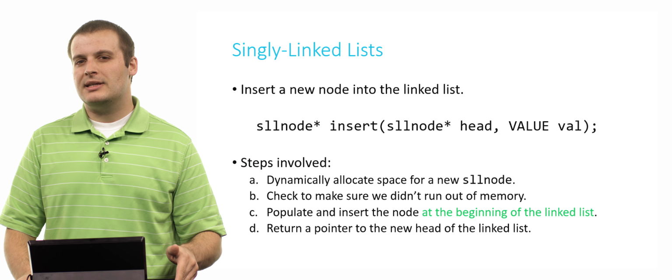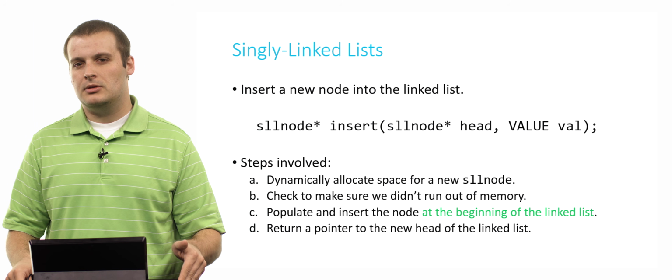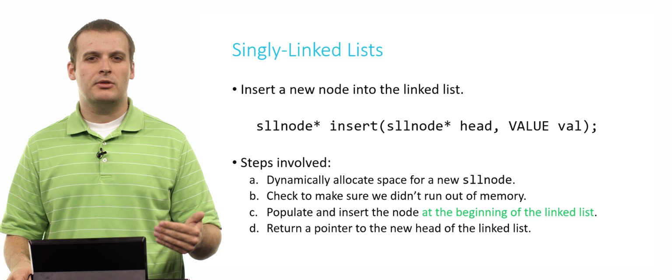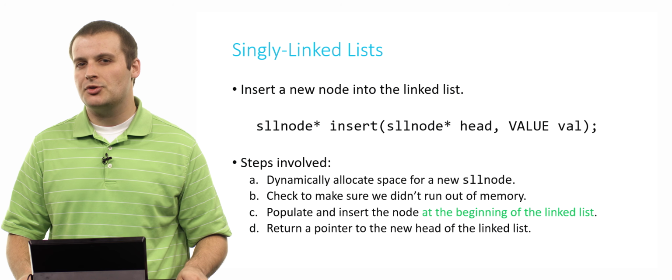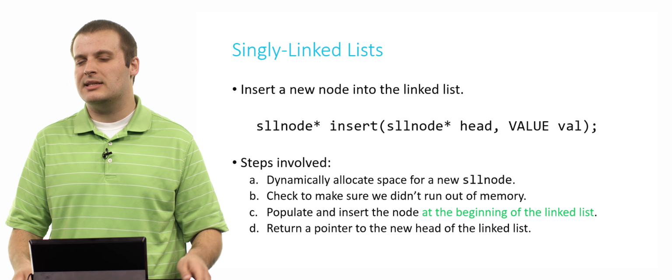Again, I mentioned earlier that it doesn't really matter if we preserve it in any order, so maybe that's a clue. And you saw from a second ago, when we were going through search, what might happen if we were trying to insert at the end of the list, because we don't have a pointer to the end of the list. So the reason that I would want to insert at the beginning is because I can do it immediately. I have a pointer to the beginning, and we'll see this in a visual in a second. But if I want to insert at the end, I have to start at the beginning, traverse all the way to the end, and then tack it on.